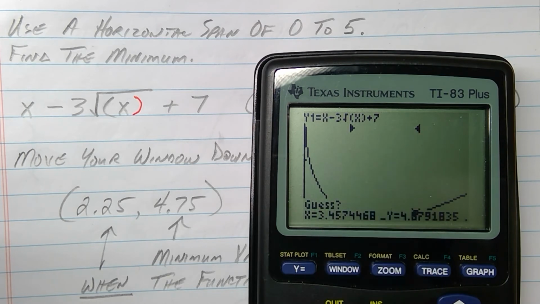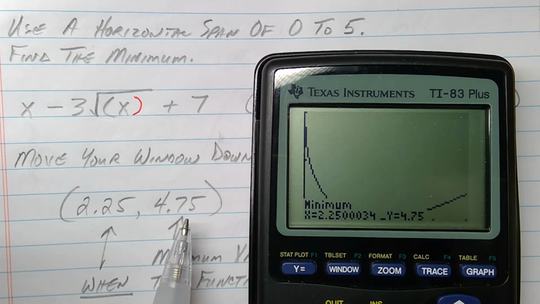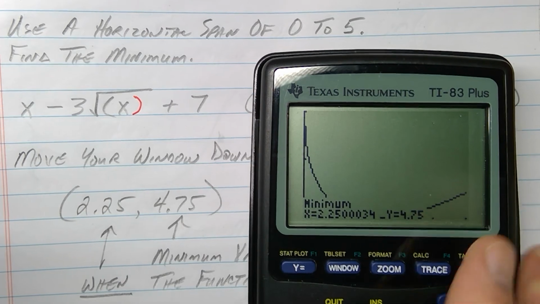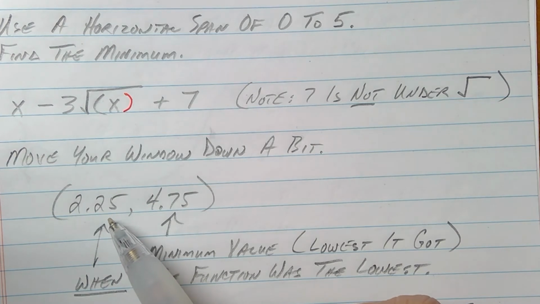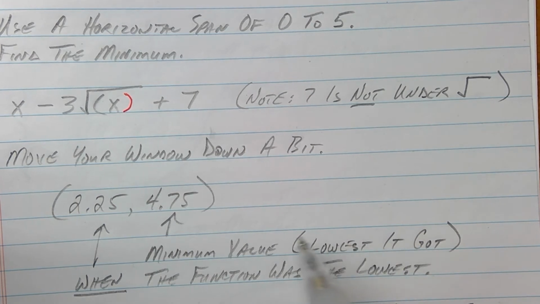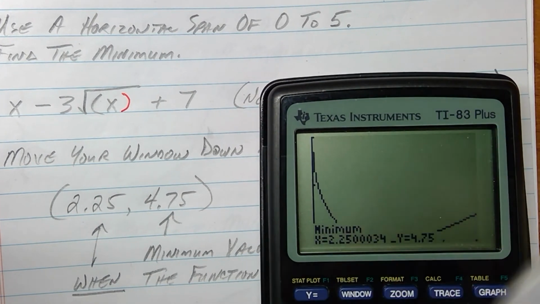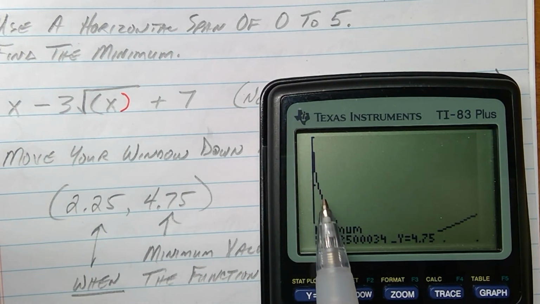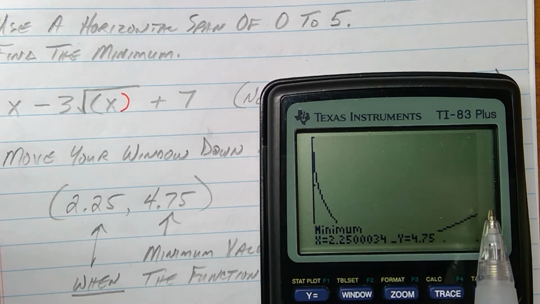It's going to look in between and find that minimum. So there's our minimum over here, 2.25 steps to the right and 4.75 steps up is the address of the minimum. Now it depends what they ask. If they ask you when did you have a minimum, that was after 2.25 years, for example. And if they ask you how low did it go, what's the lowest it got, they're asking for the Y value. It dropped all the way down from, say, 20 to 10 to 5 and dropped down to 4.75, and then it started going back up. But the lowest that it got was 4.75 steps up in the air.